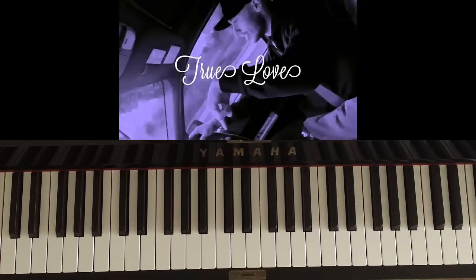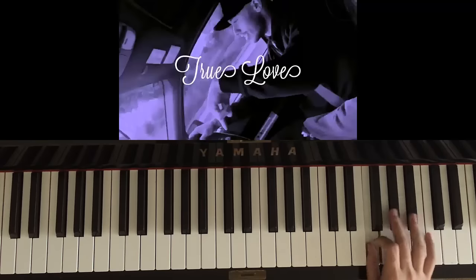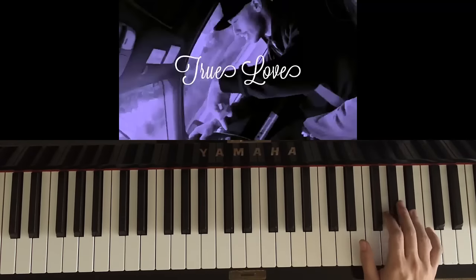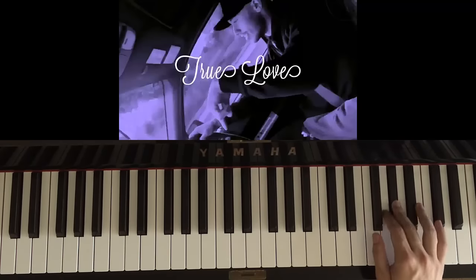Okay, good. Now let's go to the chorus. So since the chords are completely the same for the left hand, I won't go through the chords again. I'll go through the right hand. So the chorus goes G, B flat, C, C, B flat, A flat, G, F, E flat, C, and then B flat, A flat, G. Again, B flat, A flat, G, and then E flat, B flat, A flat, G.